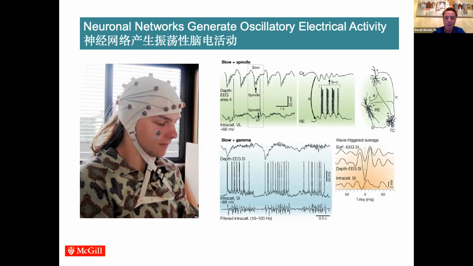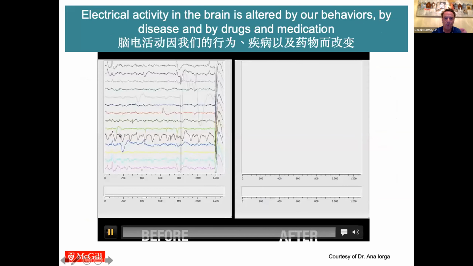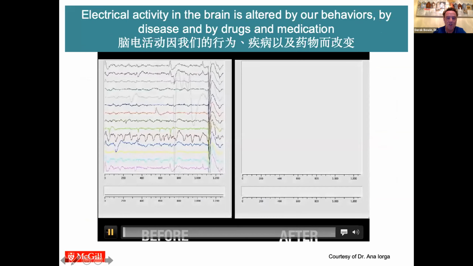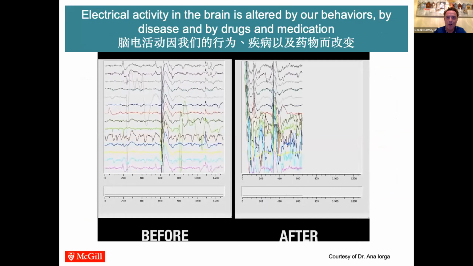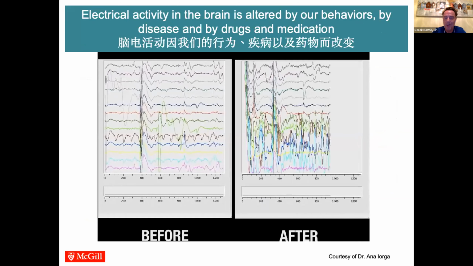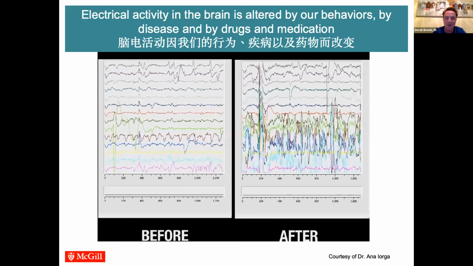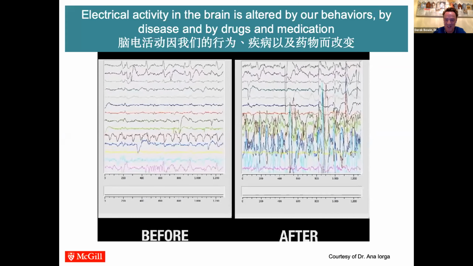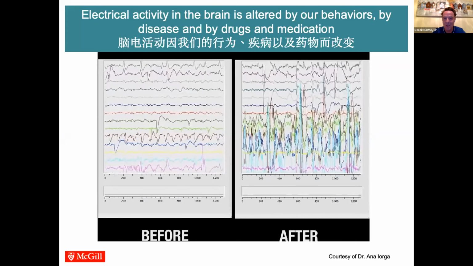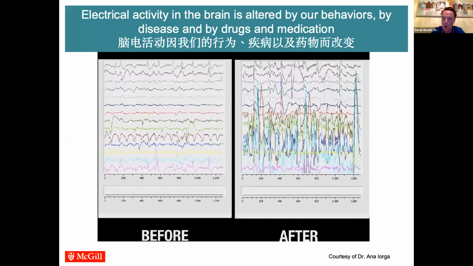That's shown rather nicely on the next slide in this little movie that I managed to pinch from a colleague of mine. If you just click the movie, on the left-hand side you can see a normal-ish EEG going on. On the right-hand side, it's not a very serious scientific study, but it was taken from someone who was consuming some alcohol and also smoking some marijuana. What you can see, surprisingly actually in this person, is a lot of excited activity going on in the brain.